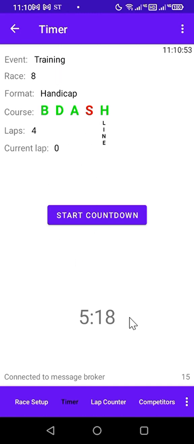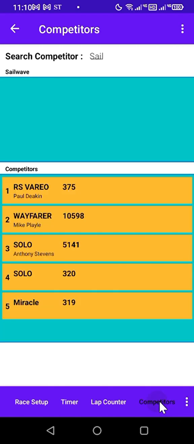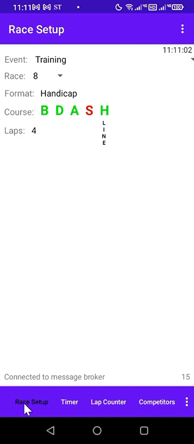Now the competitor list will still be the same as for the prior race. It's only when you change the series in the race that it will clear the competitors field. So that's the end of this session.